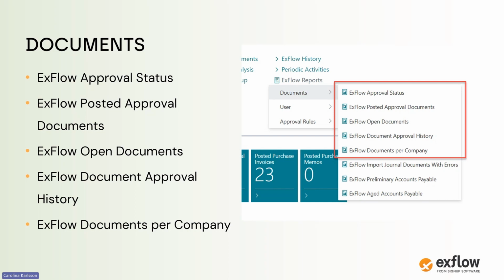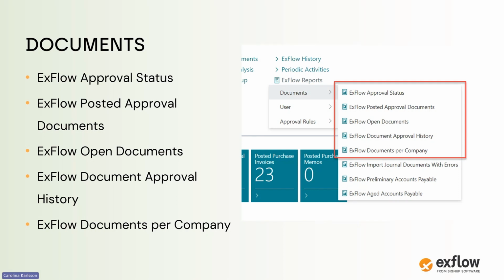So you can use filters to select specific periods. You also have the option to create a journal through this report containing the lines from the filtered documents. And this can be used to book costs in the correct month and reverse them in the following month if the document hasn't been approved and posted in the correct period, for example. So that's very useful for that.